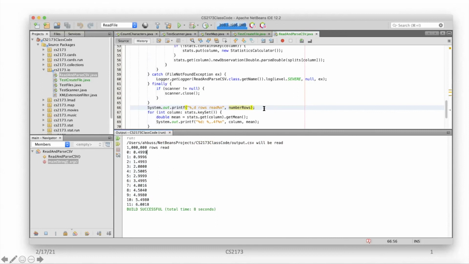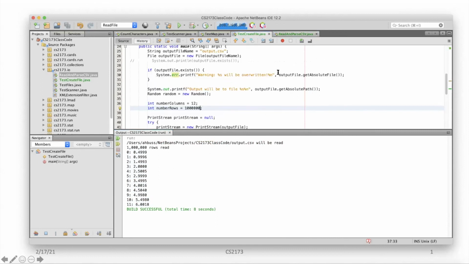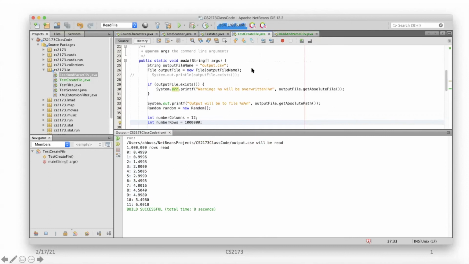Okay, so just to review, we've learned how to create a file. We've learned how to at least warn the user that the file will be overwritten. When we start talking about graphical user interfaces, we will be writing that pop-up dialog that says, oh, by the way, you're about to write over a file. Are you sure you want to do this? In other words, getting the user's confirmation for this. Here, we could do something like that, but maybe we'll take a look at that at some other time.